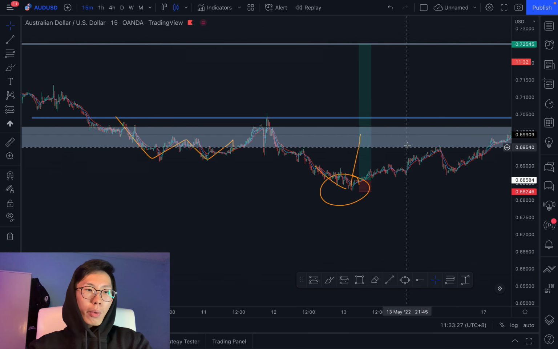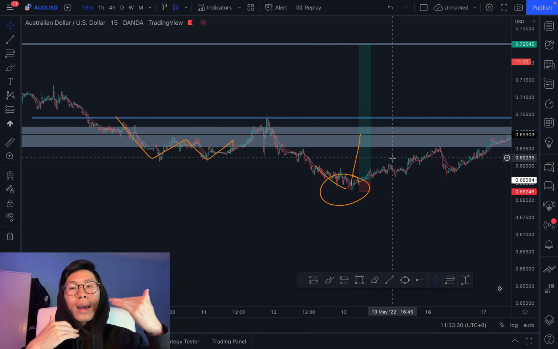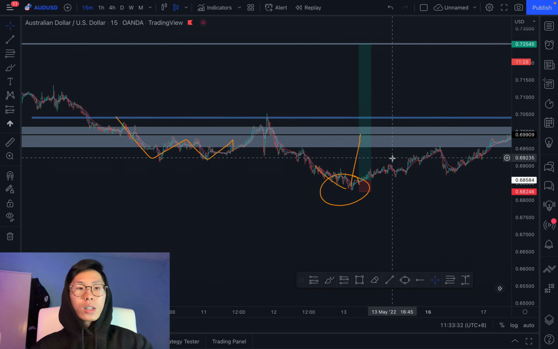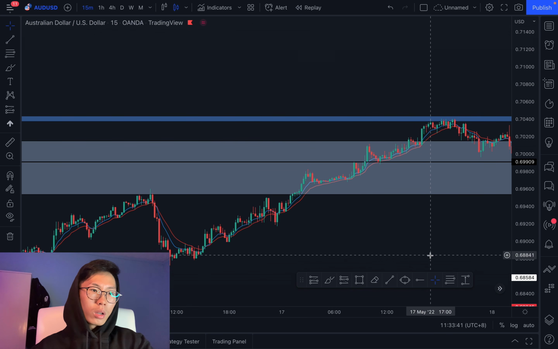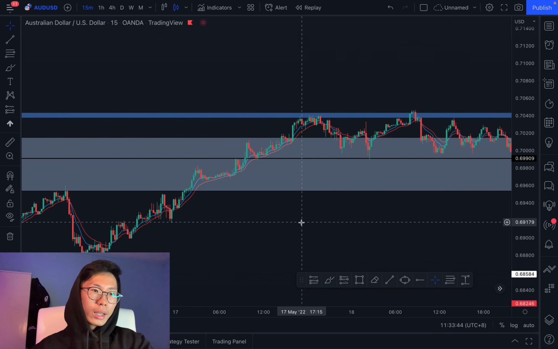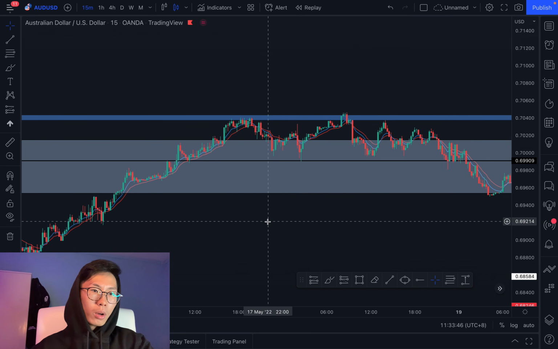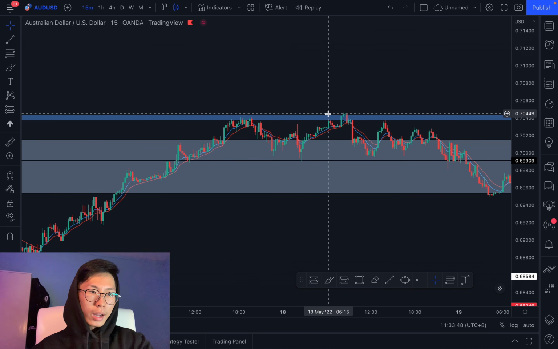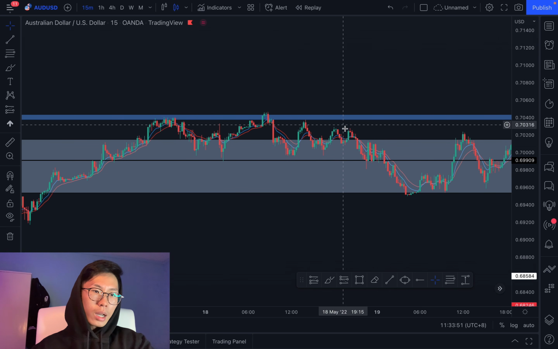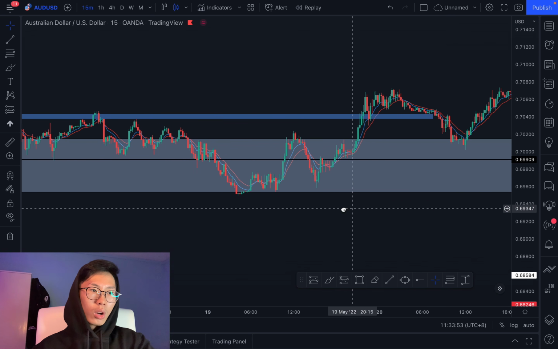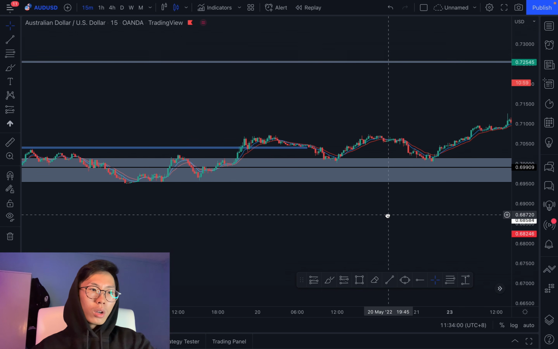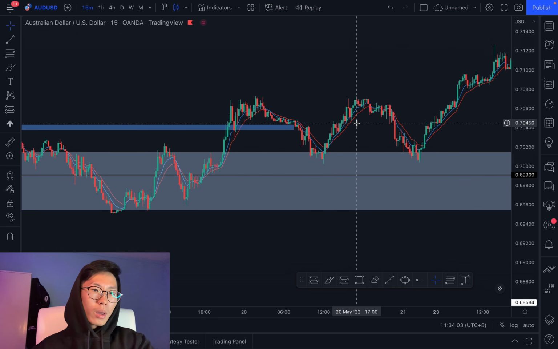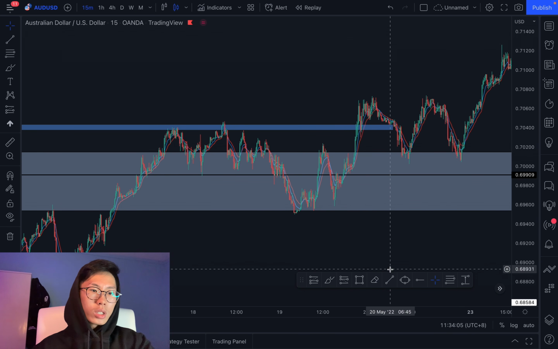So now we just wait for price to get up to this support level and see what candlestick patterns price is showing us. So right here, guys, you can see when price went back up to this little support area, it started to consolidate a little bit, and this is our neckline, guys. Remember, this is our neckline. So now we wait. You can see it come back down, consolidate a bit, still consolidate a little bit, and then wait for some sort of momentum pushing the price all the way up. Then we can move our take profit all the way up here. Right here, guys, you can see price broke out of the consolidation somewhere around here.